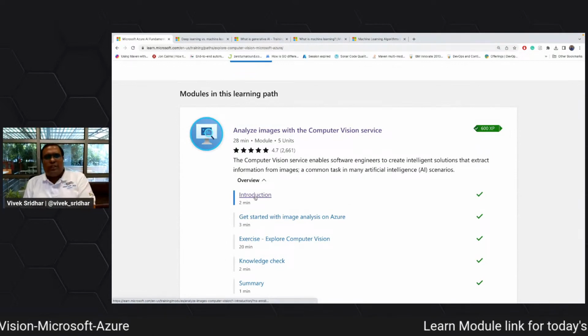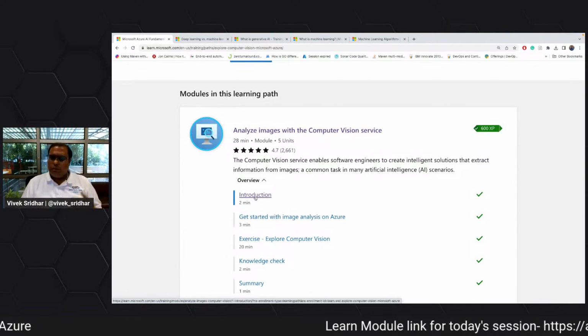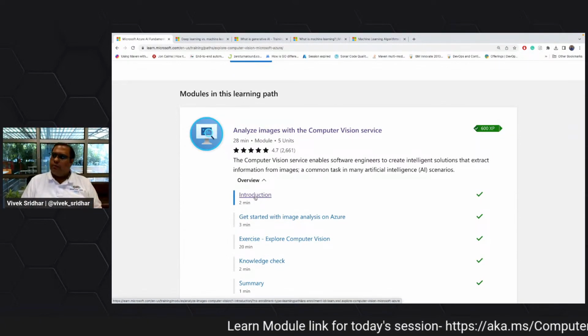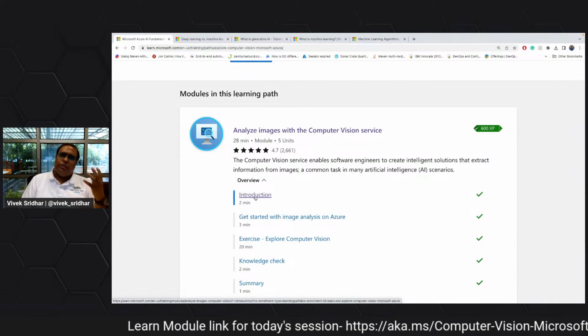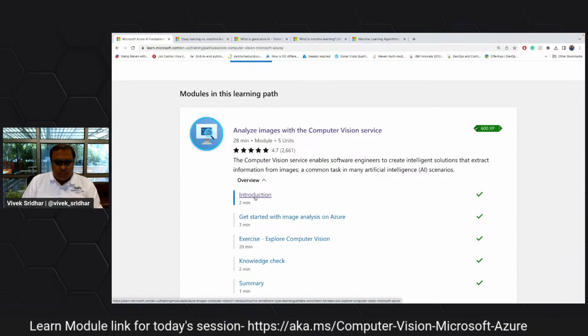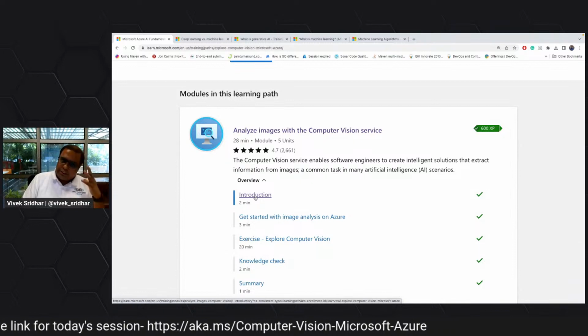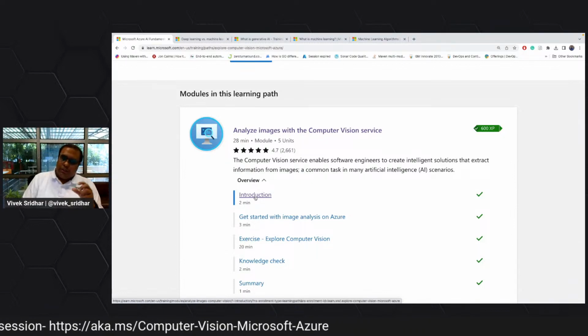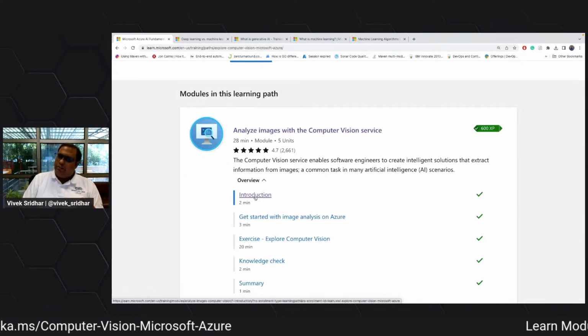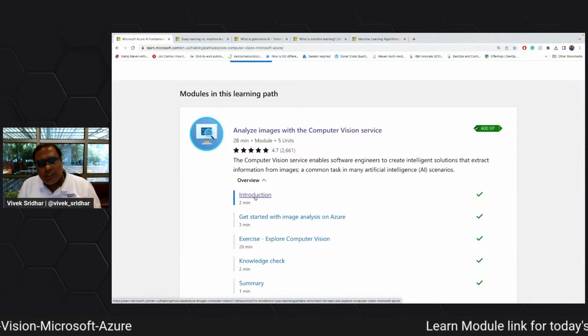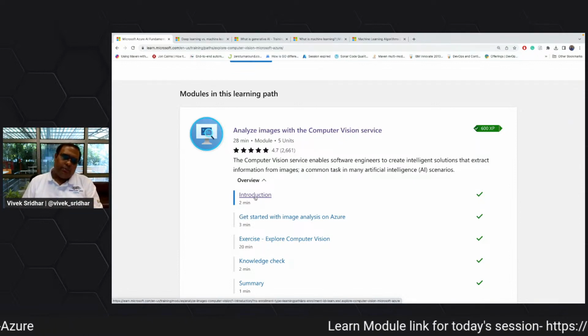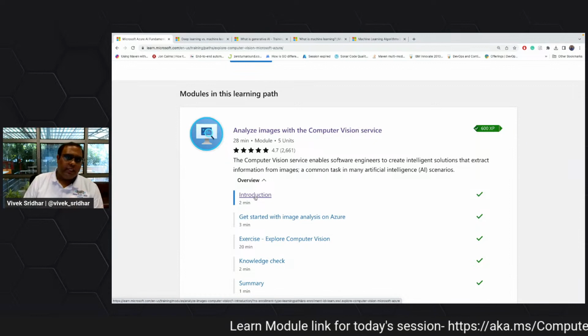We'll just start with analyzing images, but we will also see how to build image classification, how to build object identification, facial recognition, how to do the form recognition, and everything. So we will try and execute a couple of examples. We'll try to code some of those things and other things.